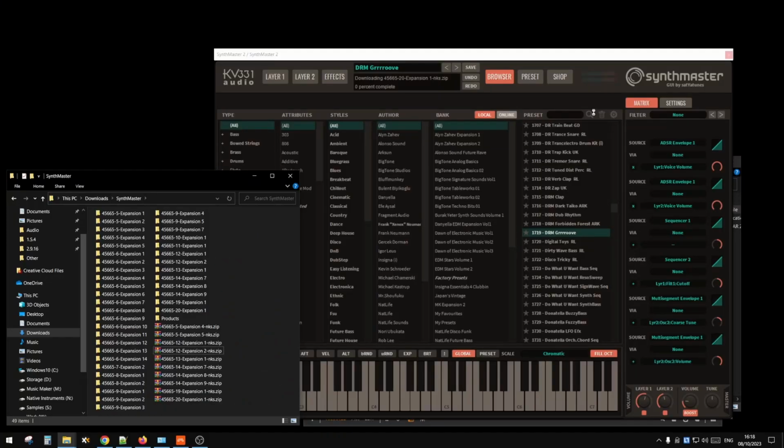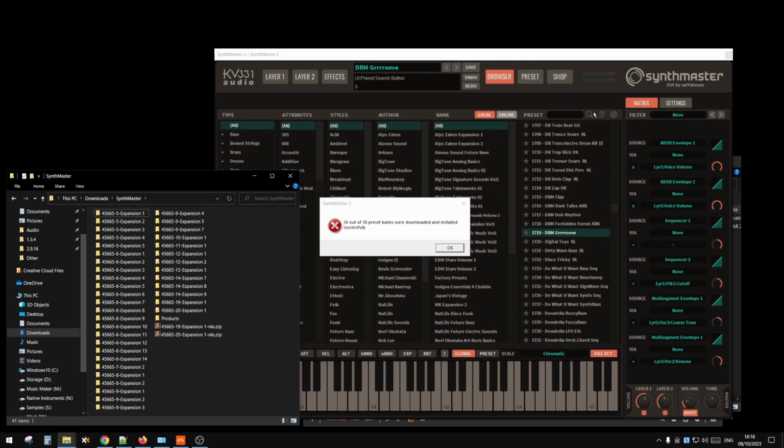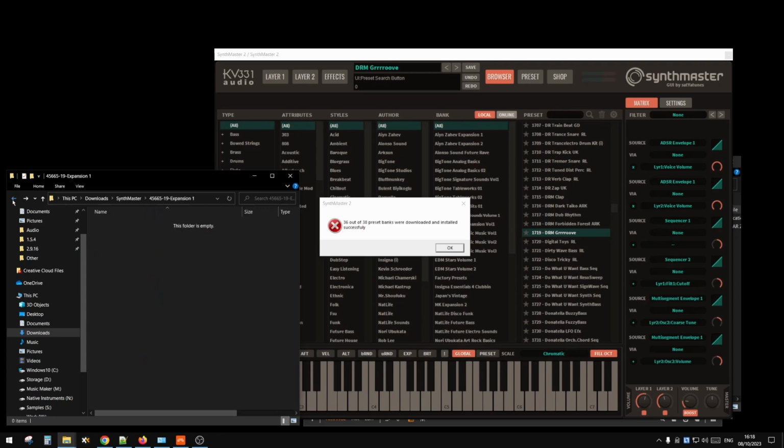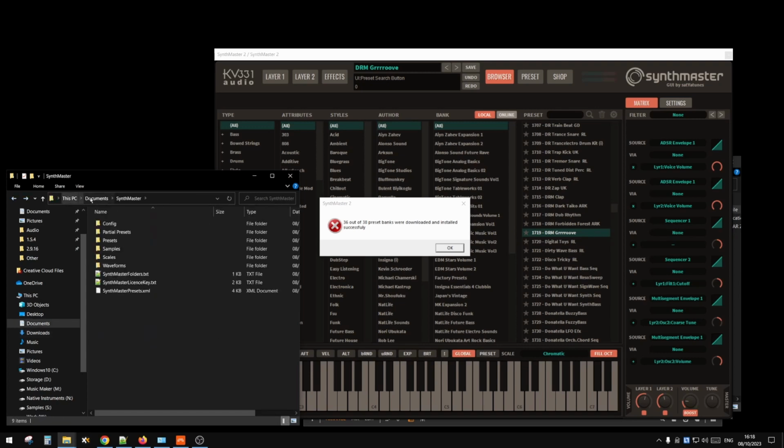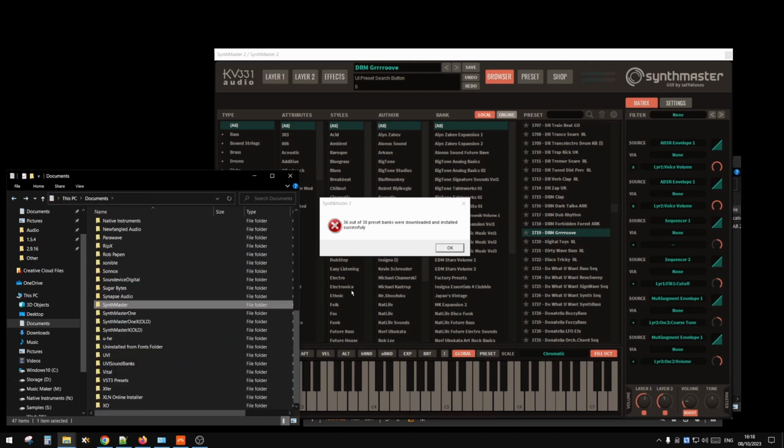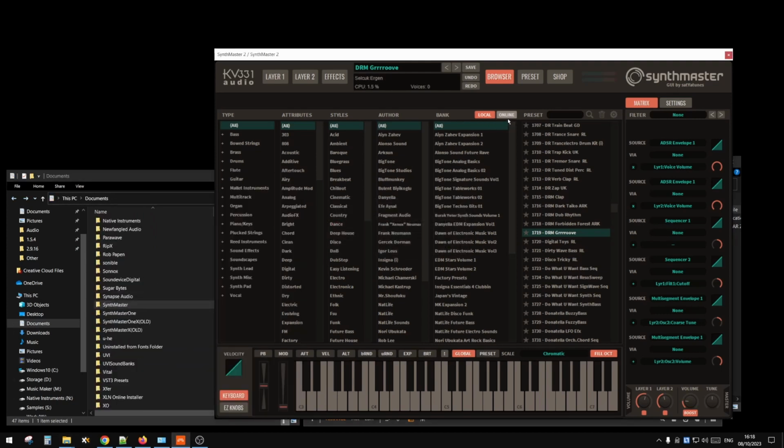If you have issues getting the correct pop-up menu to appear, try left-clicking on the column titled Bank, or the word All, below the Bank column title, then right-click and you should see the correct pop-up menu. If you have further issues, right-click the Bank column again and choose Restore My Expansions.